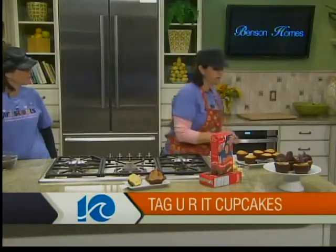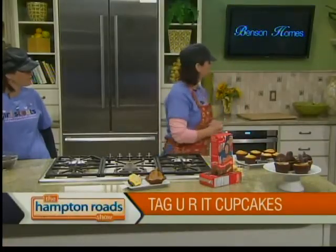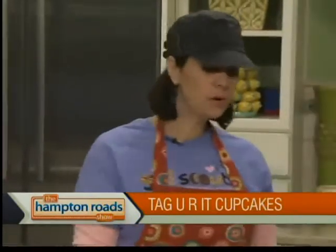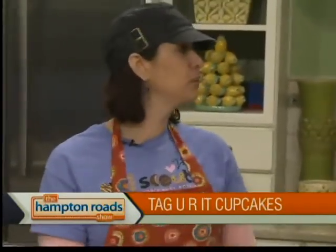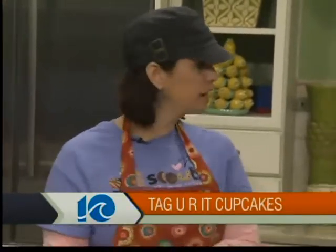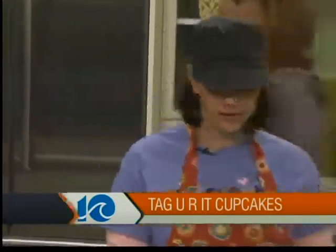So give me a tip, because one mistake that I make is I'm not very patient. When I read to cool completely before frosting, I always think they don't really mean that. You do want these to cool completely before you core them, because otherwise you're going to dry them out. And also you're going to add your frosting, and you want the frosting to melt. So here. They mean it.